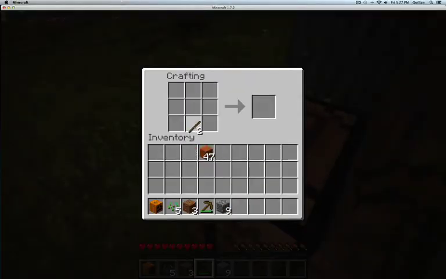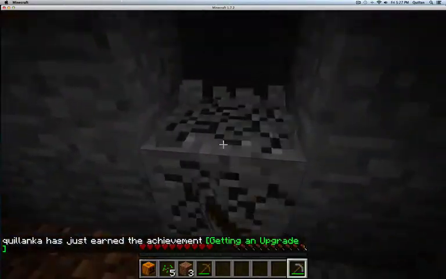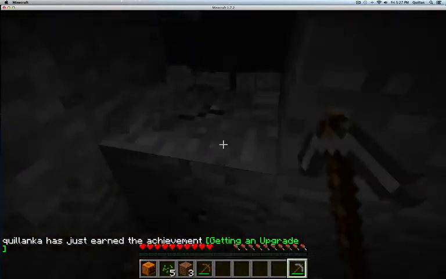So now I'm gonna make a stone pickaxe. And now I can mine faster. And I can also mine iron with the stone pickaxe.